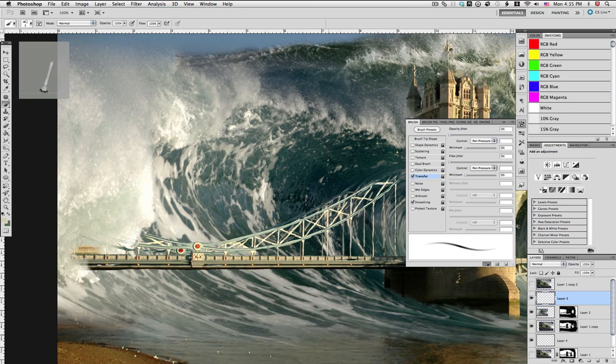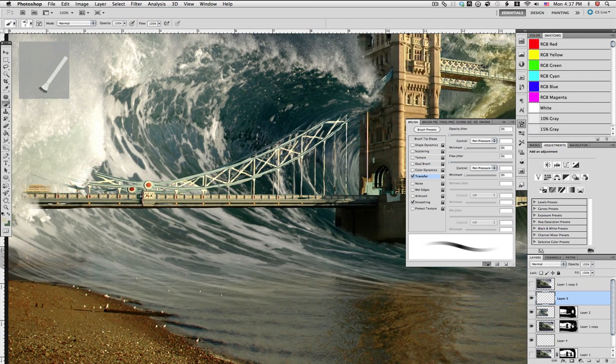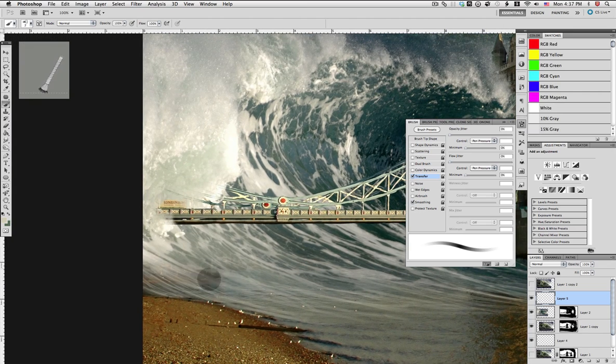We're gonna use this brush to paint in more detail and to break up the detail that is already in the wave. This is another long process, just painting in the lines to suggest the flow of the wave. There will be a little bit of sampling from the white color of the same wave, but then also sampling from the dark colors of the wave to break up the detail that is present on the stock.